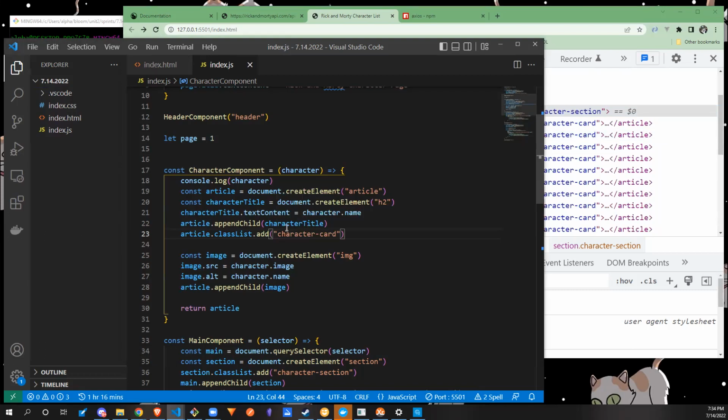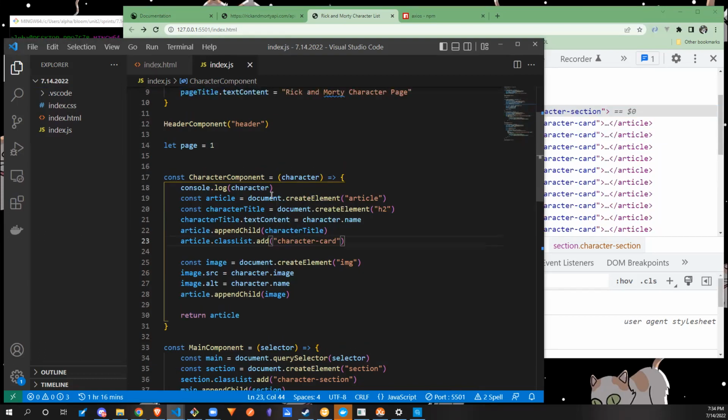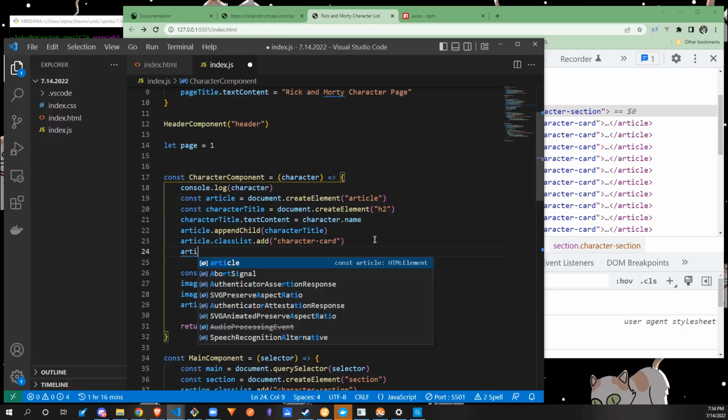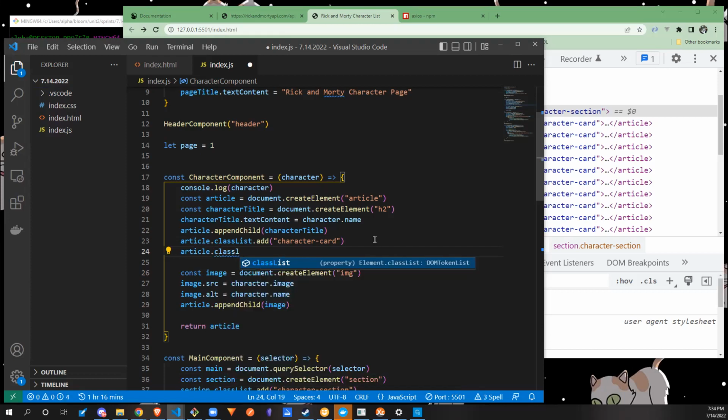If I wanted to, for an example, put in a number in here, we could do a number as well. What if we were to use our backticks and do something like card-, and then character.id.